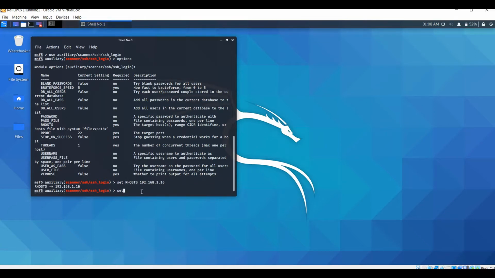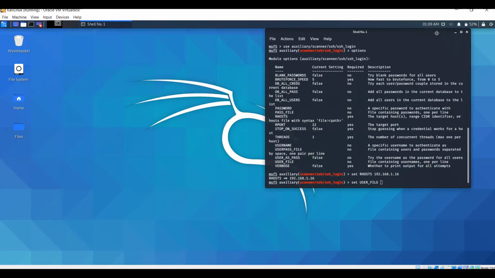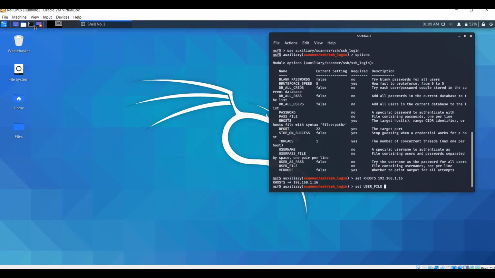And then we are going to set the user file, which is a file of usernames that we're going to use to access the system. And I'll show you how to do that in a minute. I'm just going to type that in for now and put this to one side.